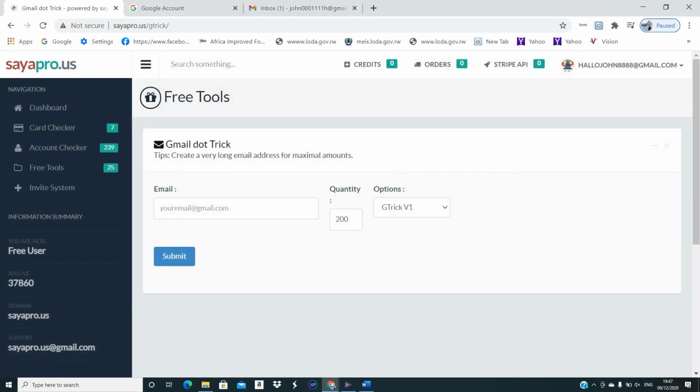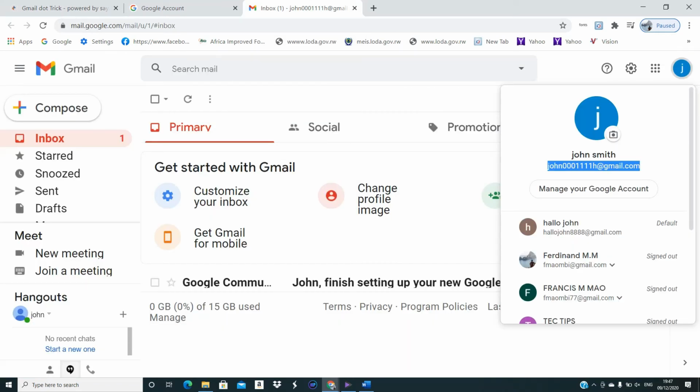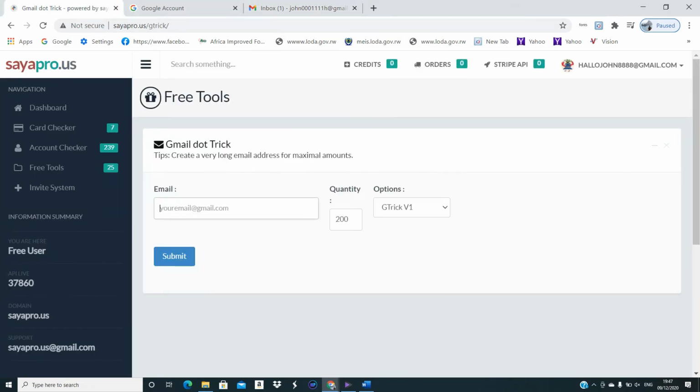We have clicked on Gmail trick. Now it gives this page. The page again is asking us for a Gmail. You go back to where your Gmail account is located, then you copy it. Remember, it is the newly opened one, not your existing one. We paste it in this box.